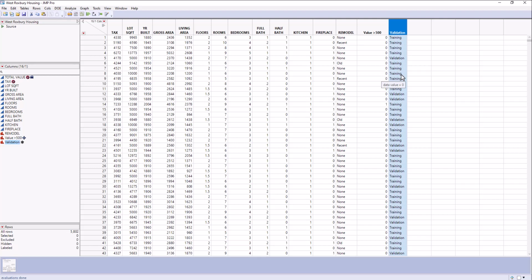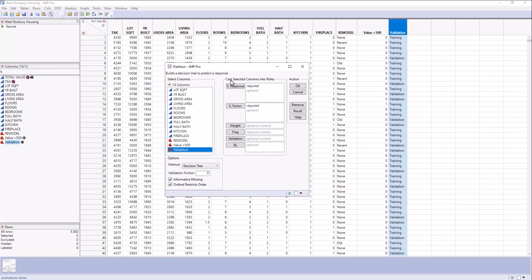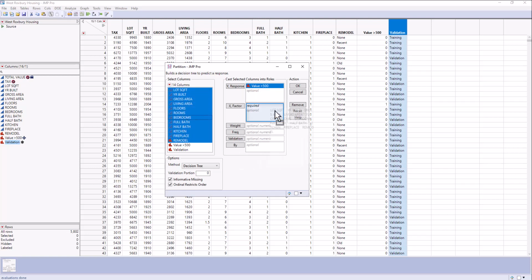Another way, which I don't suggest but is an easy way: for example, this is the target variable, and then we have all of these input variables. If I don't have this validation set, I can enter a validation portion. For example, I want to put 20% of the data set into the validation set.